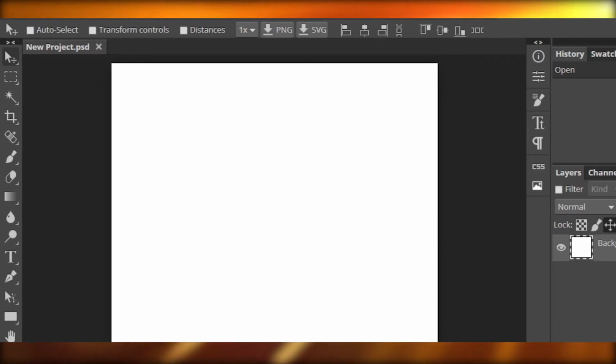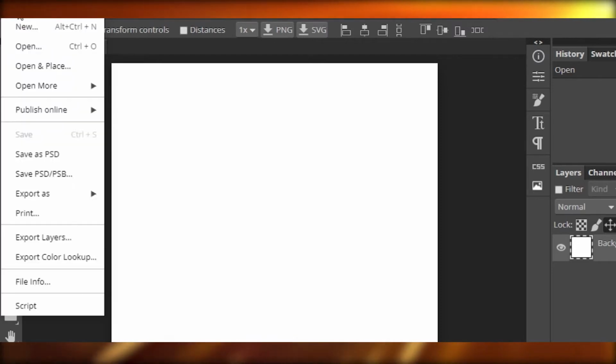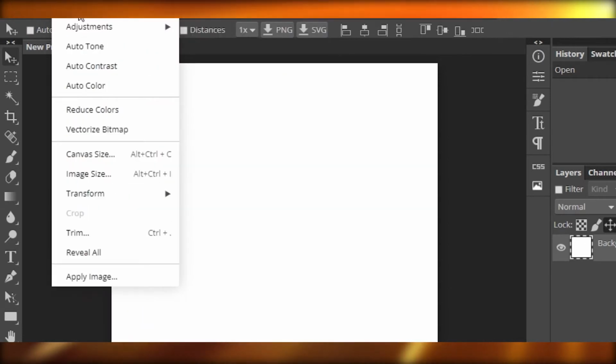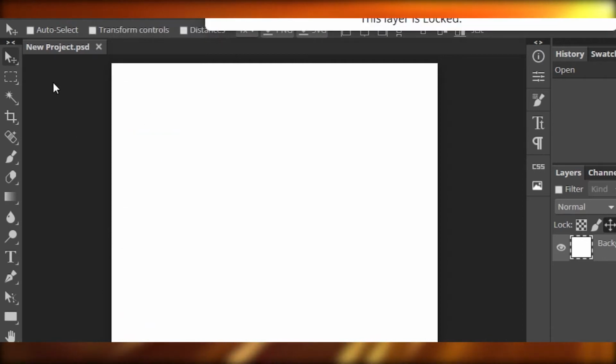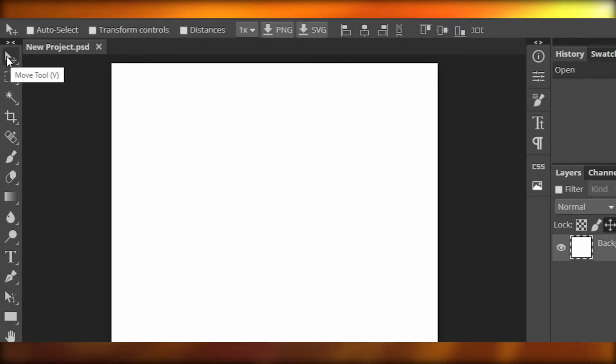Over here at the top, you can see different menu options, and on the left are your tools. If you click on file, you're going to see new, open, all the basic stuff at the top. You can also see your layers over here, which is very nice. On the left, first you have your move tool, also selected by V. That's basically your mouse cursor, and it's used to move objects around in your design.